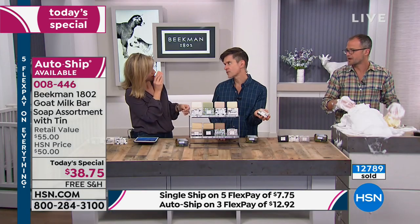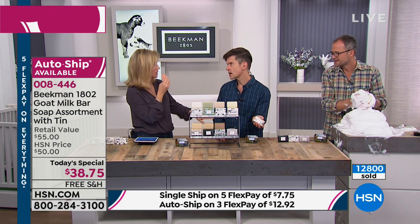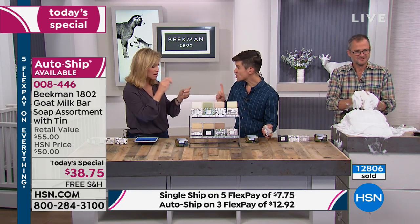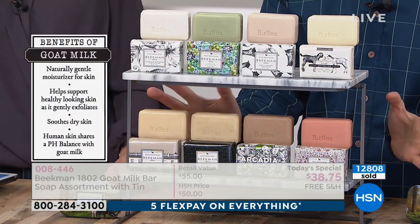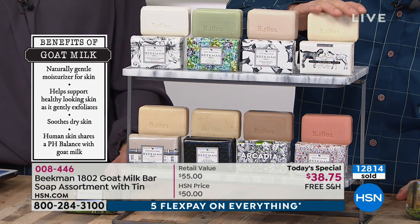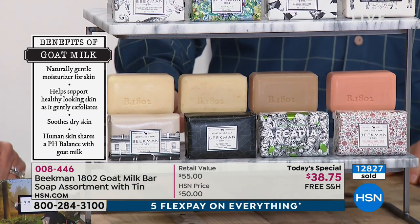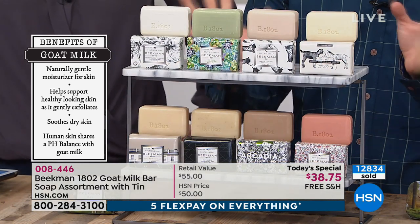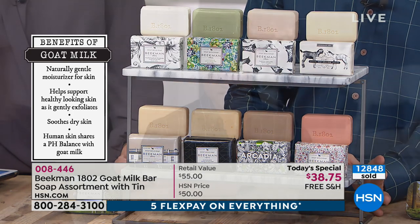In the special today, you're getting all eight bars of triple milled goat milk soap: the Ylang Ylang and Two Bros, the Aloe and Iris, the Vanilla Absolute, the Pure Bar completely fragrance-free, the Honey Grapefruit, the Arcadia brand-new scent, Dave's Forth, and the Honey and Oats with real colloidal oatmeal. You get all eight bars so you get to try them all. It's the only time we make the palm-sized bars all year — one batch. The only mega set we will offer all year where you get to try all these different scents at one time.